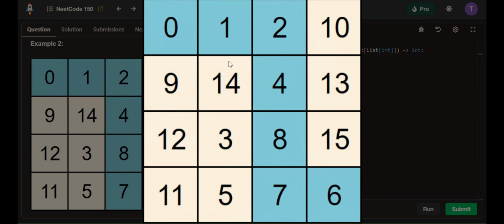And starting at 1, we're going to have 9, 14, 4, and 2. Notice that we're not going to include 0 because we actually saw it before. If we don't keep track of the values we saw, we would have come back to 0, and then from 0, we would have come back to 1. Infinite loop. No time to lose on this. So let's just mark this as seen. And then we're going to go see 2. From 2, we can go see 4.